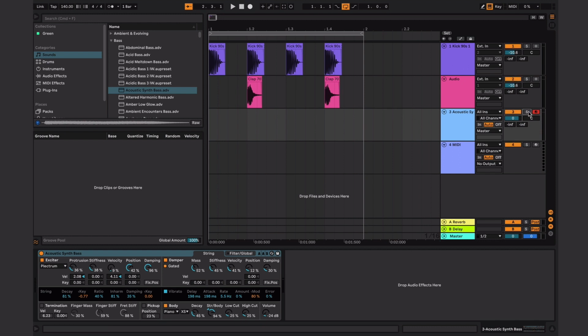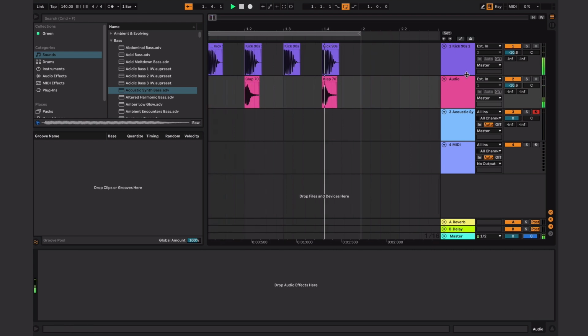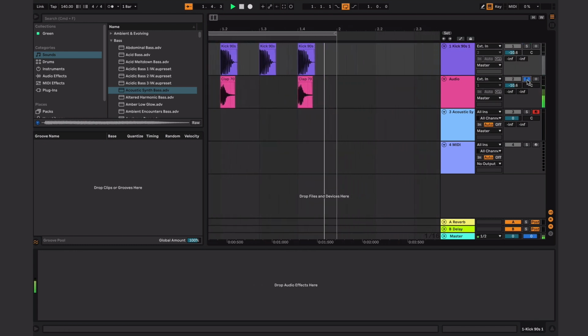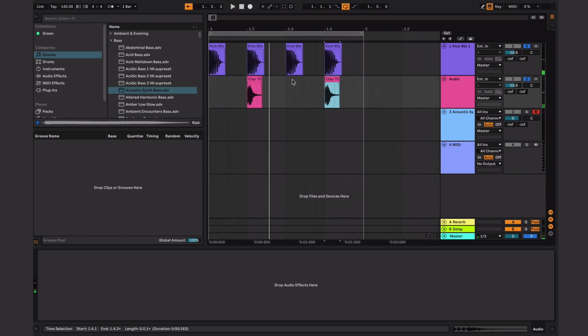Okay? This S button is called the solo button. What that does is, let's say you're listening up above and you just want to hear the kicks. Then you could press S, and now you're only hearing the kick, you're soloing it. And if you just want to hear the clap, you can click on that. And if you want to hear both, you could just turn off solo, or you could hold down Command or Alt and press the S here. I believe it's Alt again. If you're on your PC and Alt isn't working, then try one of the other ones that's right down there. Okay, cool. So there you have it.